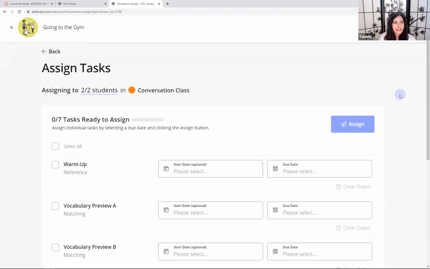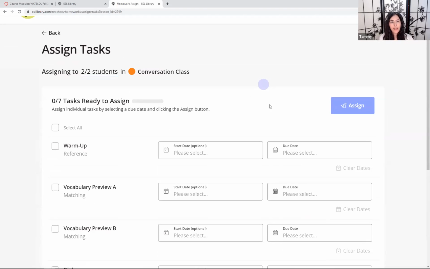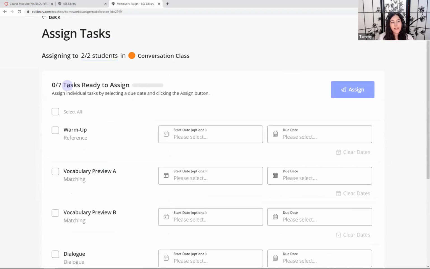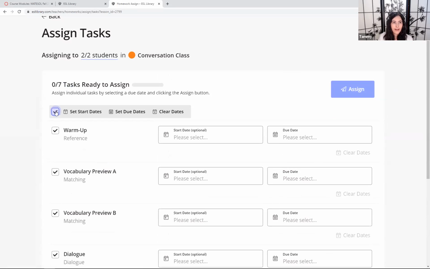All right. Now, at this point, I'm looking at all the different tasks that are available. There are 7 tasks that I could assign. If I want to assign all tasks in this lesson, I just select all. And then I mentioned that you could have assignments become available on specific dates and kind of roll out the assignments. So if at the beginning of a semester, for example, let's say this entire lesson I want to assign, and it's going to become available next Friday at 4 o'clock, in that case, I could set a start date right here.